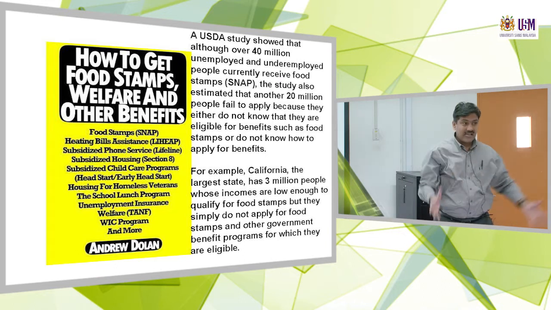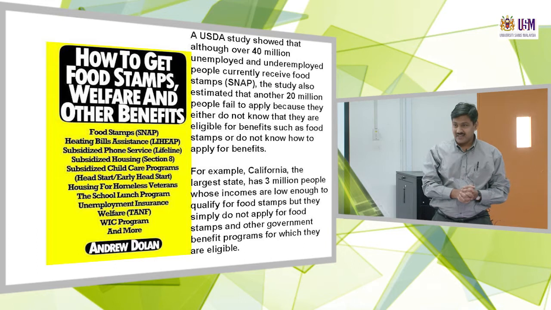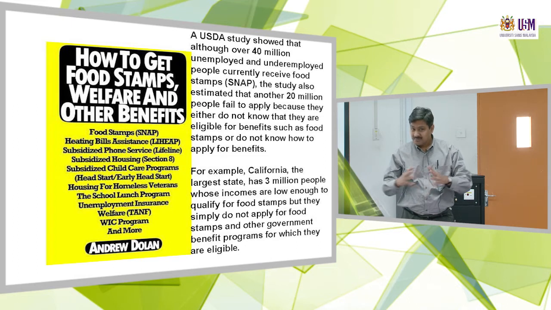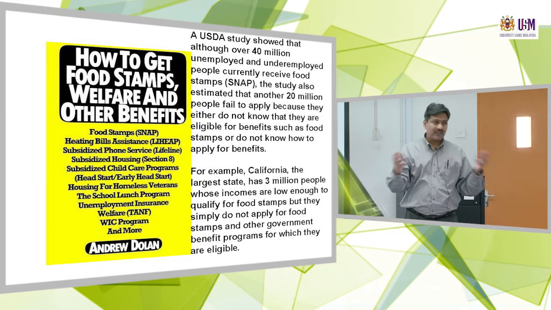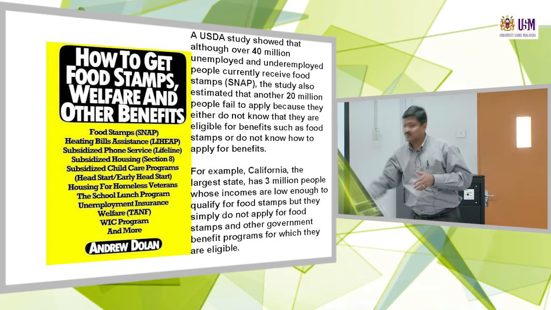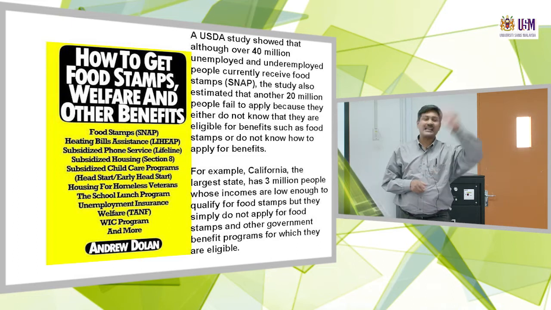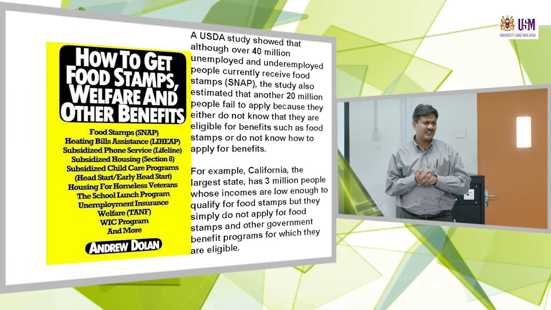One side, you're saying that welfare should not exist in the first place. The very success of welfare is not adding to the numbers, but how many people we are able to help to go out of welfare. On the other side, you have all these programs and all this literature helping them to access those. What is this contradiction? That's what I'm just trying to understand.